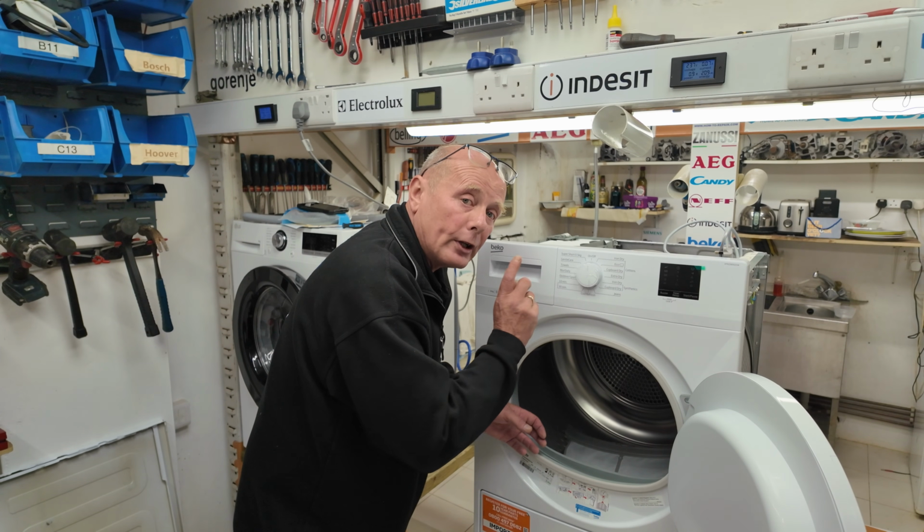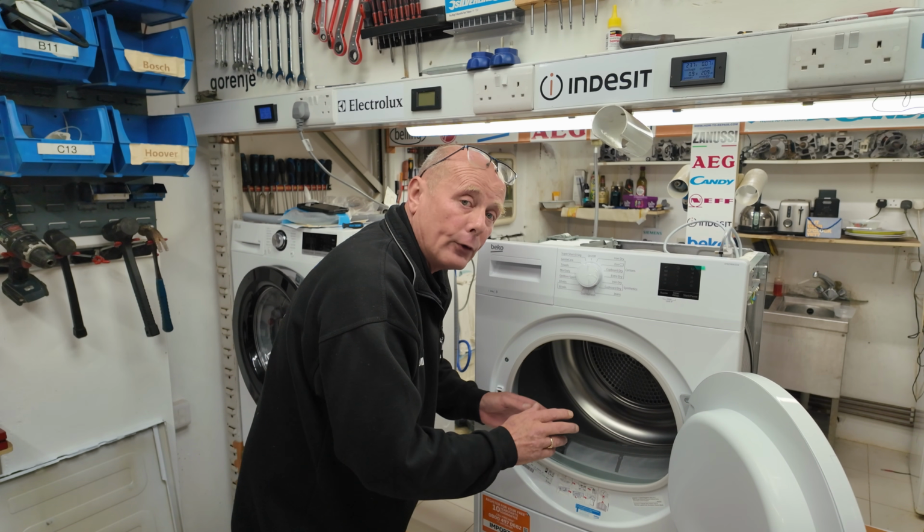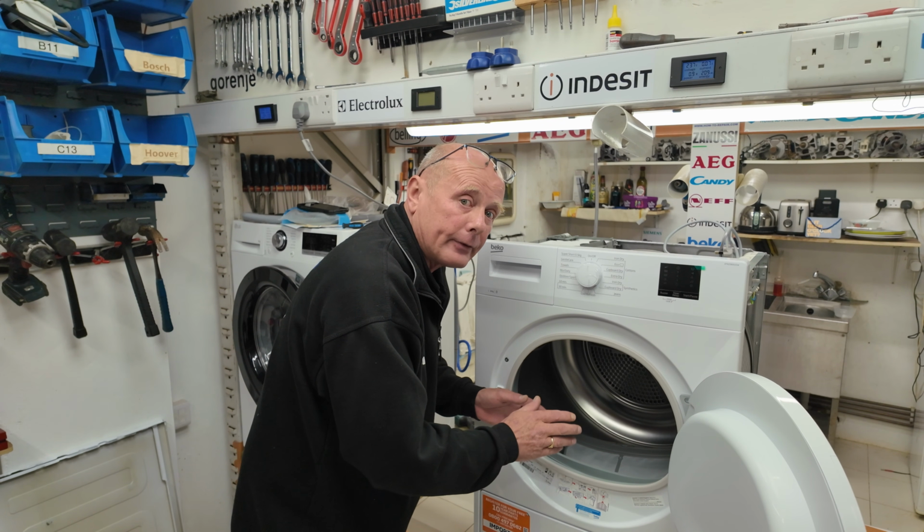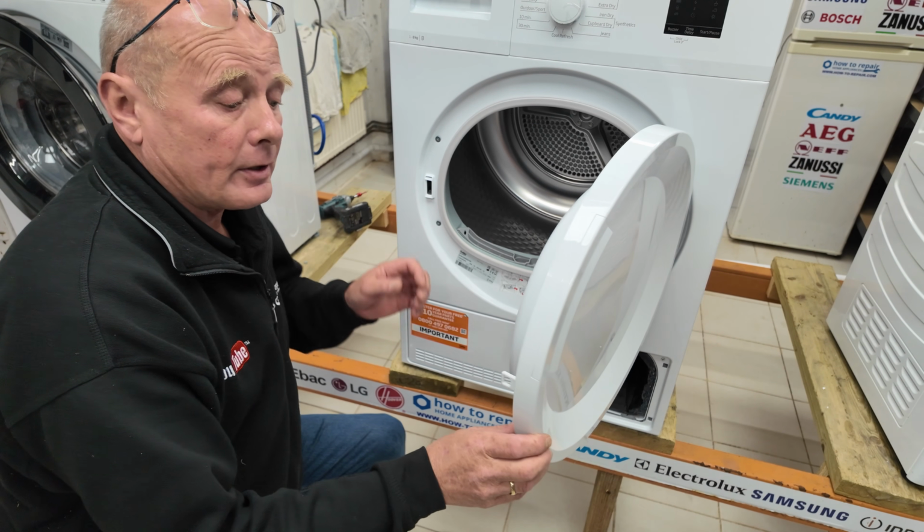If fluff builds up in this area and you have not maintained it, it will wrap around the NTC sensor and therefore give incorrect values to the electronic circuit board. Therefore, the machine may misoperate because of this build-up of fluff.